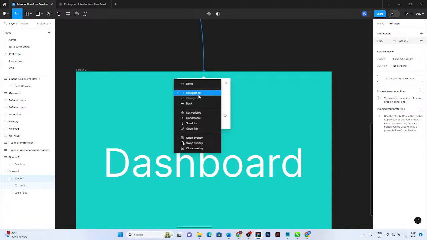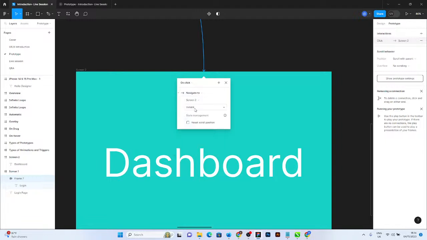So yeah, what we are going to do now is to click on navigate to. So navigate to is asking me to where? Yes, it should navigate to screen 2, which is this screen that has the what? Dashboard. And then it's asking how do we want it? What transition should it use? Should it be instant? Instant means immediately you click it, it comes in, okay? Or should it be dissolve? We all know that dissolve animation from PowerPoint, right. Should it be dissolve? Or should it be smart animate?